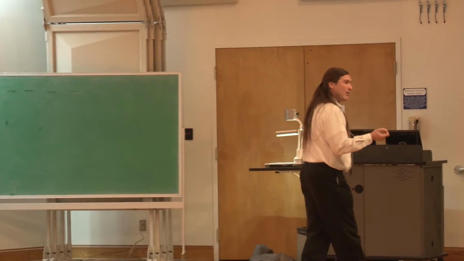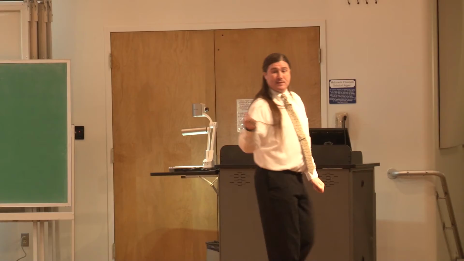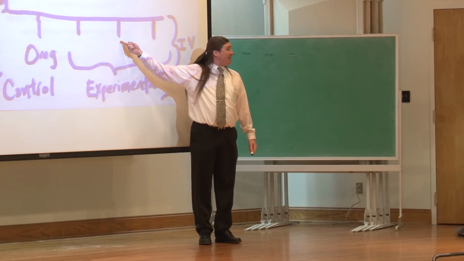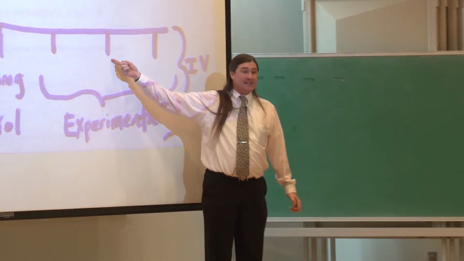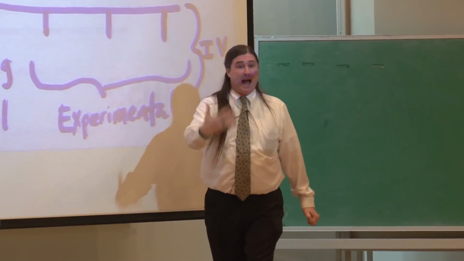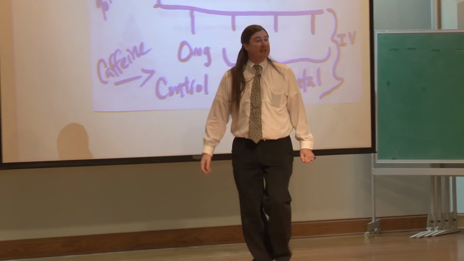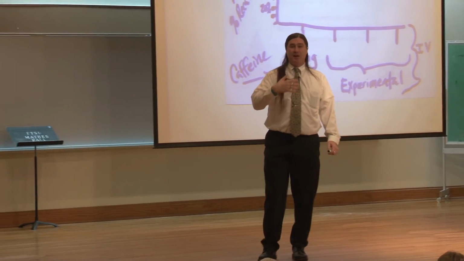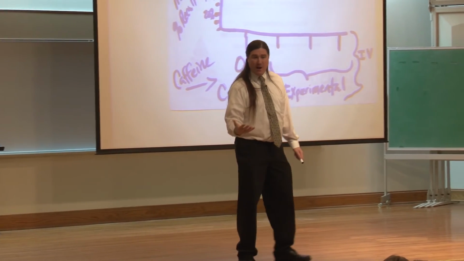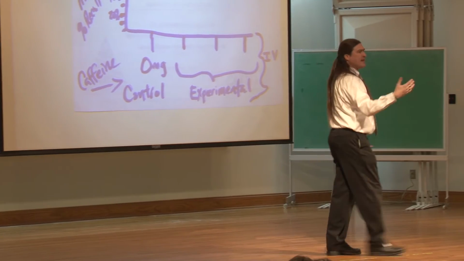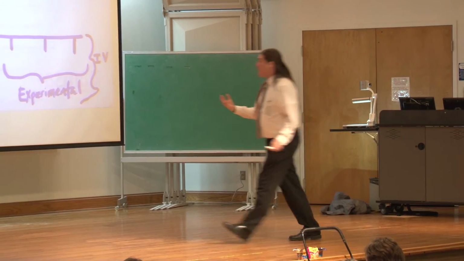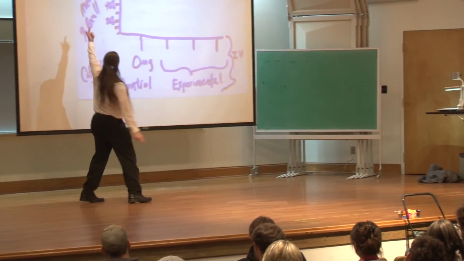And so you can see how if I don't randomly assign my subjects or participants to the groups, I might accidentally just have a bunch of people who are overly sensitive to caffeine in one group, such that the effect I see is not really based on the level of the treatment, but based on the kind of people who are in my group, right? Some people have different weights. They have different elements, whether they slept last night or they didn't sleep last night, whether they've eaten today or whether they're hungry, right? All kinds of things, whether they're motivated to be in the study or they're unmotivated to be in the study. There's all these factors that might affect how they perform on my dependent variable, my DV.